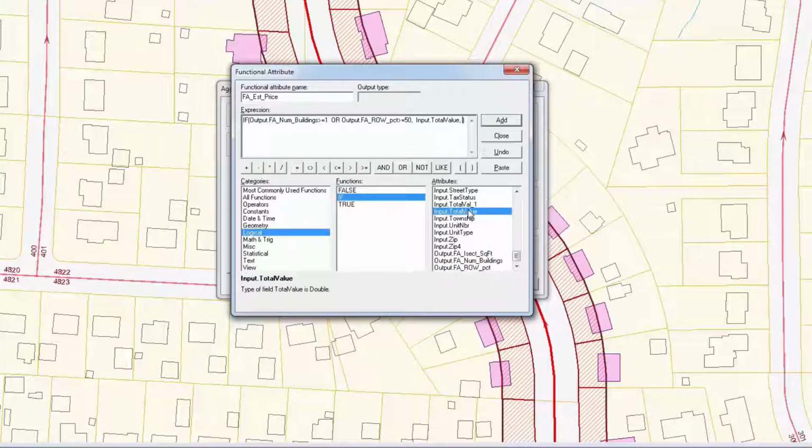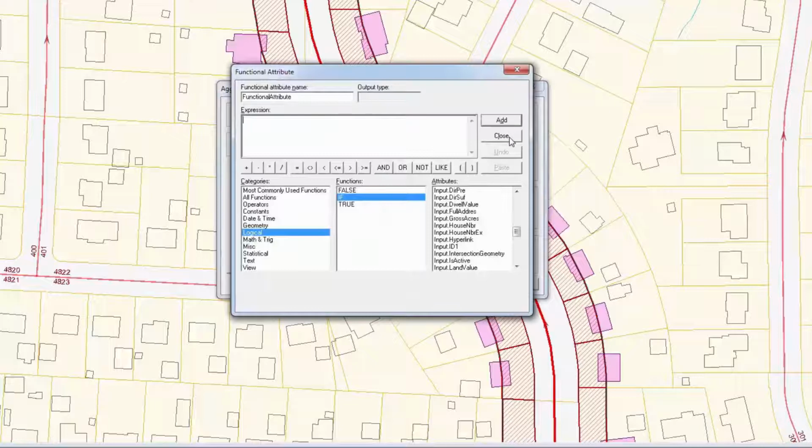Type comma. Select output.fa_row_PCT. Type a space and click multiply. Select input.landValue. Specify a format of currency and a precision of 2. Click Add, then click Close.